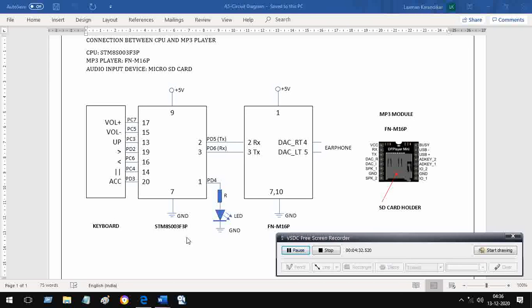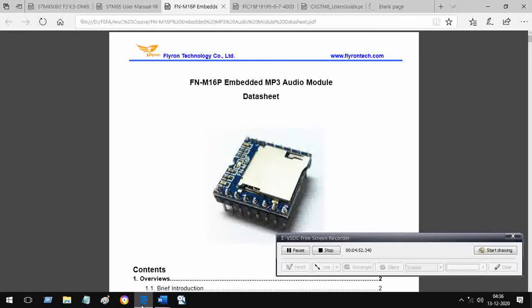Now let us take a look at the MP3 module. If you remember, I had asked you to download the data sheet of this device. So I will go to that data sheet. This is the device FN-M16P embedded MP3 audio module.